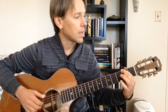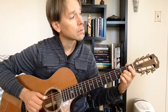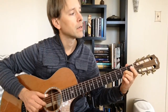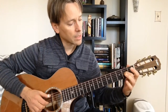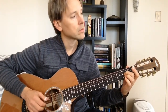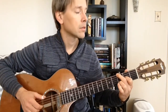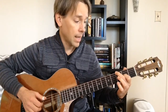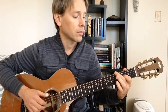Okay? So now A chord. It's actually A sus 2 to an A. Okay? So the second finger would have stayed on the A note. G with an A in there. So it's an open B and a G. A note, D note, and then right into a D shape right there.